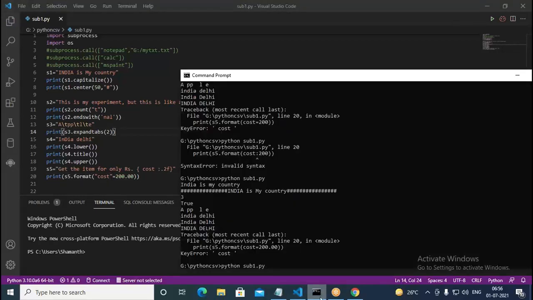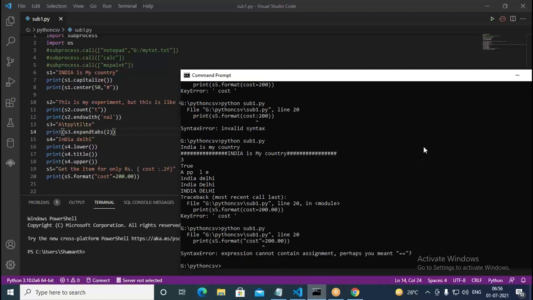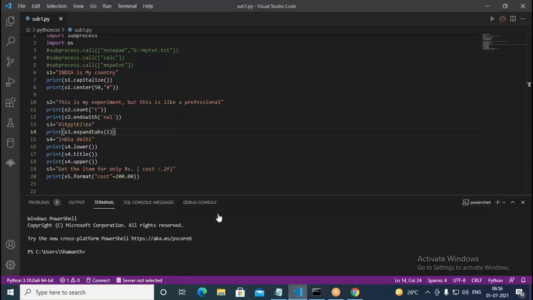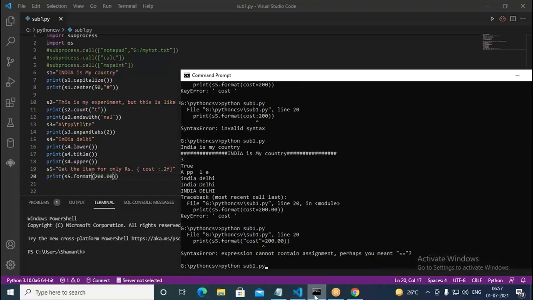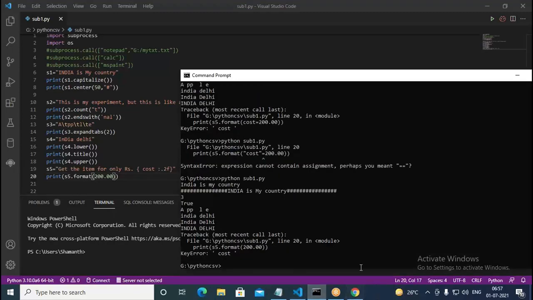Cost colon we specified here. Cost key error, it says.